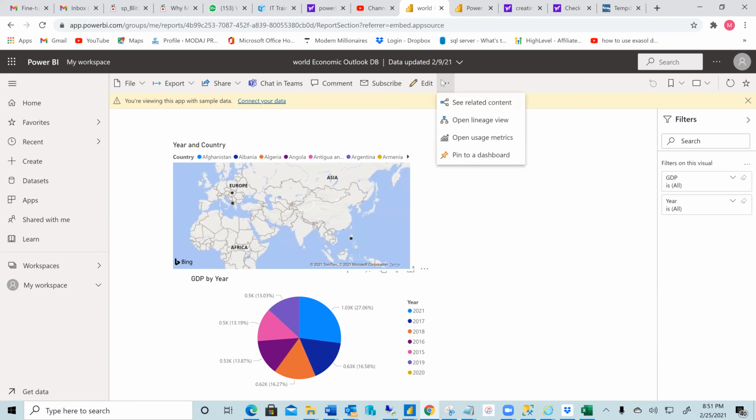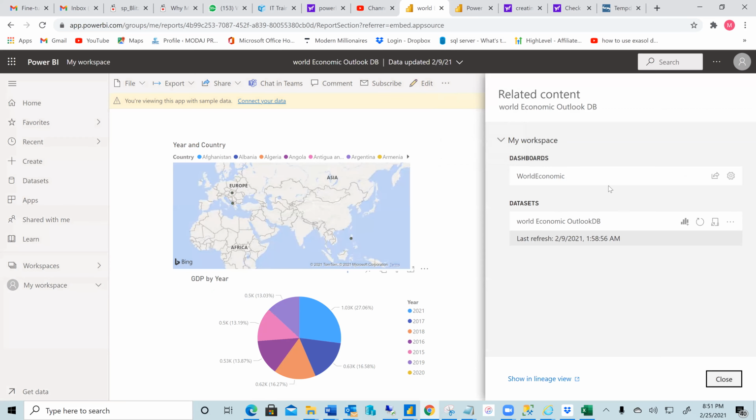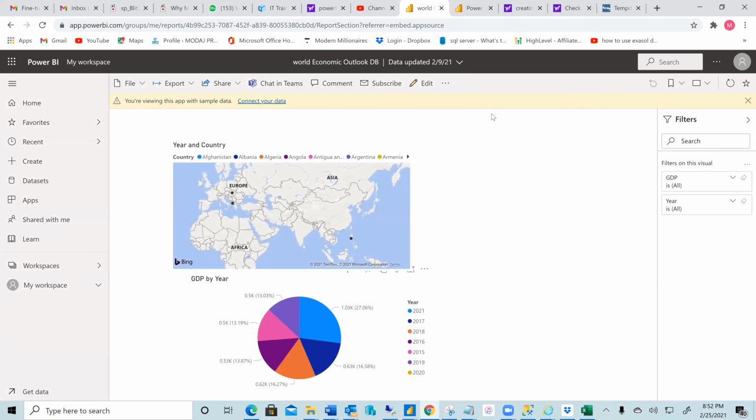If you click on the ellipsis button here, there are a few things that can be done. First of all, let's see Related content. When you click on See related content, it will show you anything that is related to the report that you are viewing. In my case, I don't have any. I only have this single report. There may be a situation where you have reports that are related. Okay, you will find them together. To see that, you have to select the option that says See related content. Let's go back there again.